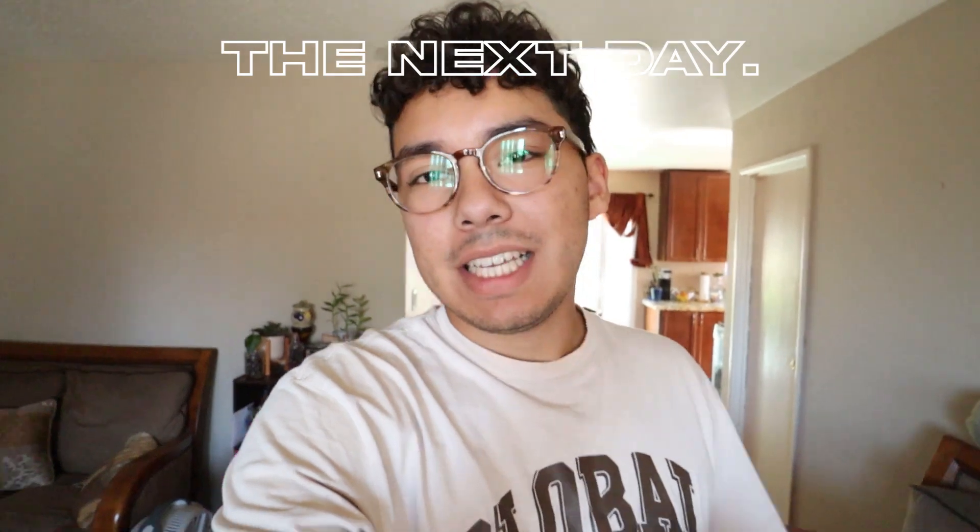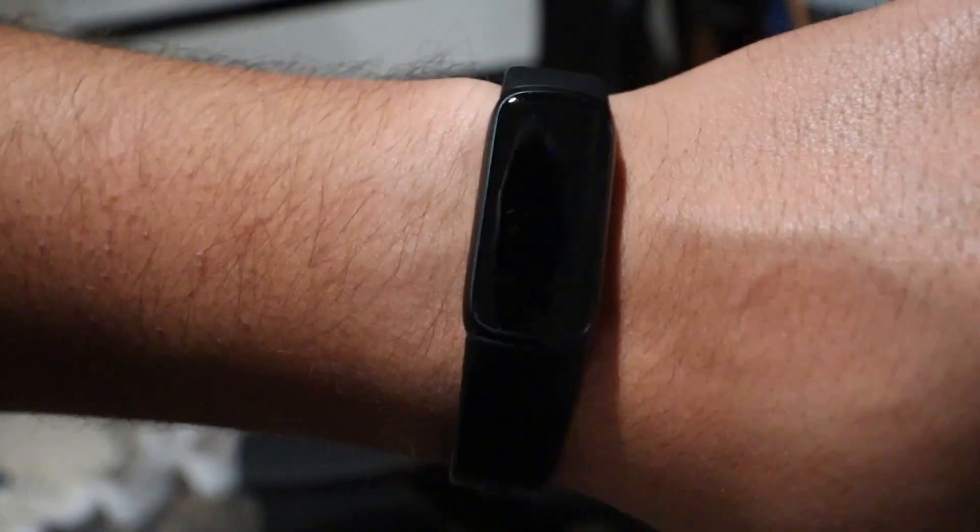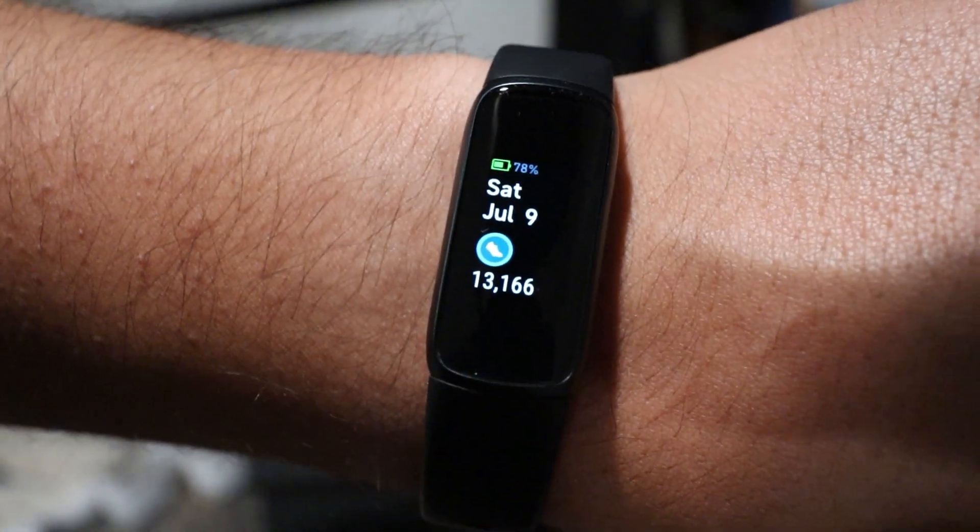I made a bold claim that this watch would probably hit three days without charging, so I'm putting that to the test. Yesterday I took it off the charger at about 97%. Right now I'm at 87%. After a full day of work — about eight hours later — the watch is at 78%. We're going on to the second day of no charge starting tomorrow. I'm guessing it'll probably be around 30% on the fourth day.